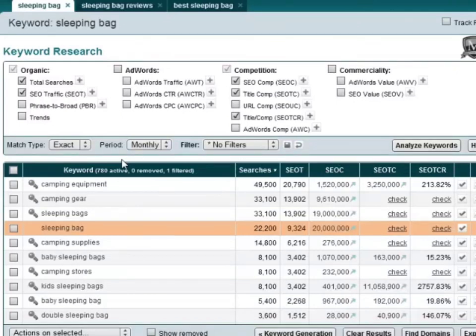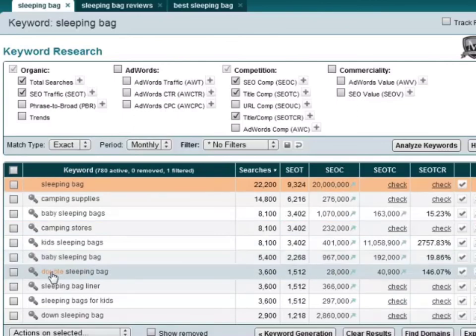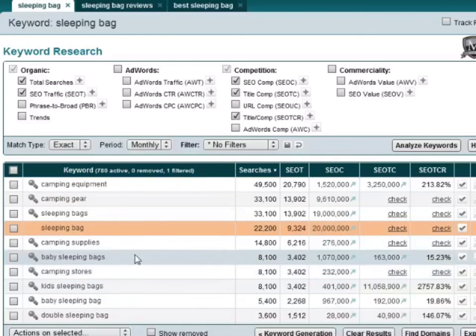I'm going to go after best sleeping bags and sleeping bag reviews. And a secondary thing I might take note of was the double sleeping bag. Maybe I could do a site on just reviewing the top double sleeping bags. Overall, not a lot of competition there. So go through your keywords. If the first one is a dud, for example, like I said, my first idea was kids sleeping bags, 11 million competing websites, scratch it off, move on to the next one.